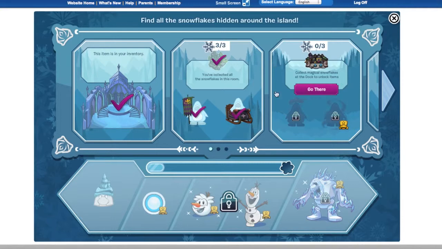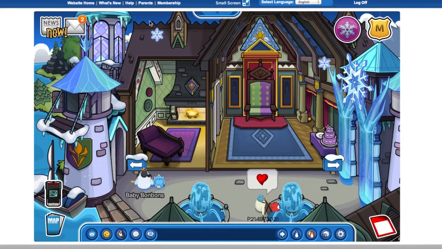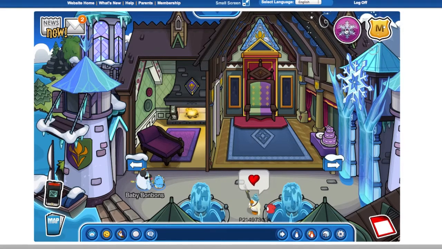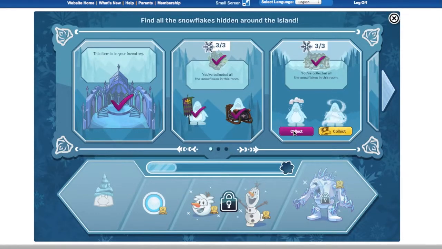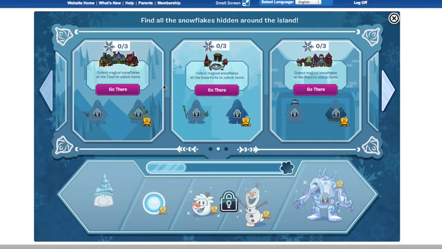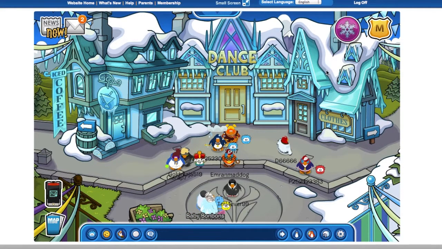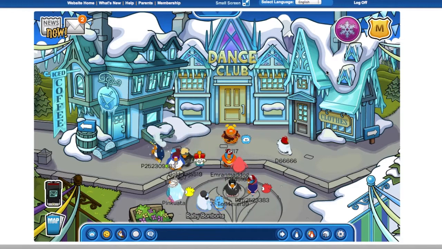So let's go to the next place. Ooh, there's a snowflake. Yay! And collect. So next thing is these three places. Ooh, the town. Let's go there. This is pretty interesting. Pretty cool. You click on all the snowflakes to unlock these things. Then you need to go around the whole compound, which is good.